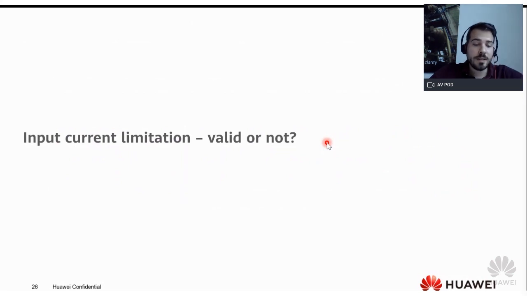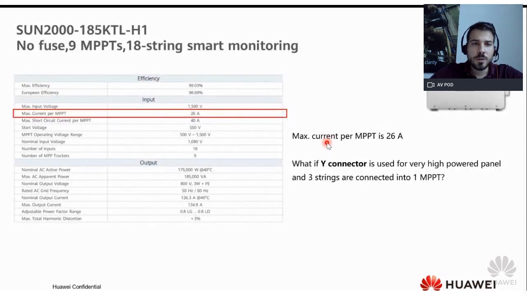Okay, so probably the last topic is the input current limitation, whether this is valid or not. For the inverter that we are discussing now, the 185 kTL inverter H1, the maximum current per MPPT is 26 amp.